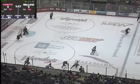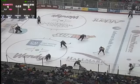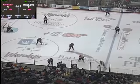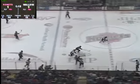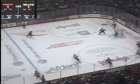It is Embach going in, trying to check it off. They keep it alive in the corner. Embach fights for it just on the wall, 10 feet inside the Toledo blue line, mucking away as the clock runs on down. Can't get it loose. Here it comes for a moment. Toledo's got it back, though. One man to play, and they join in the rush. Oh, nice big hit that time as Embach takes his guy off the play. That would have been Justin Daniels.